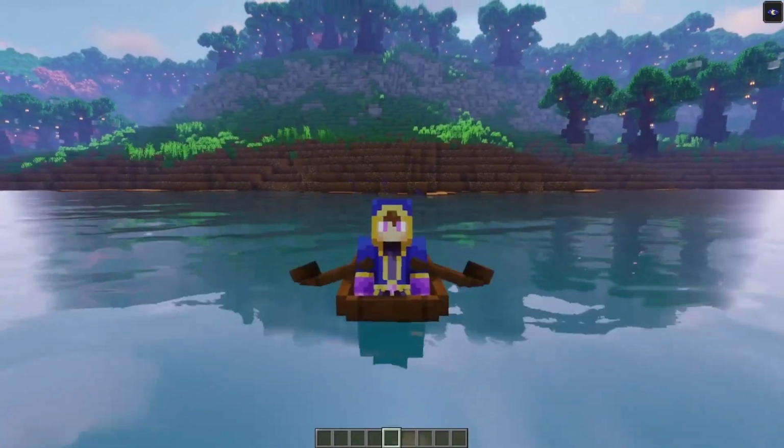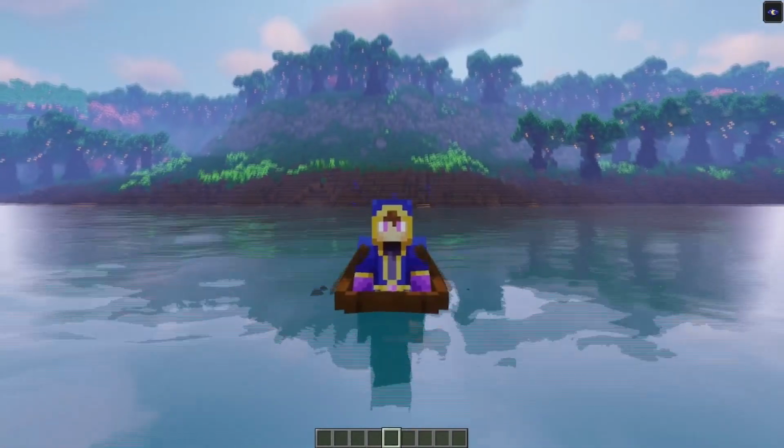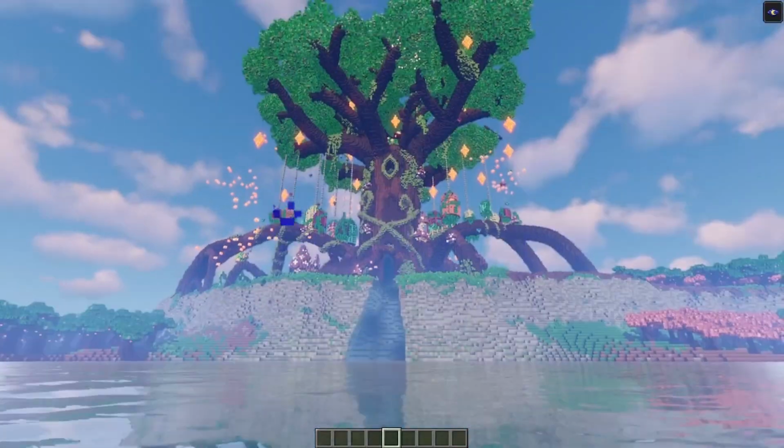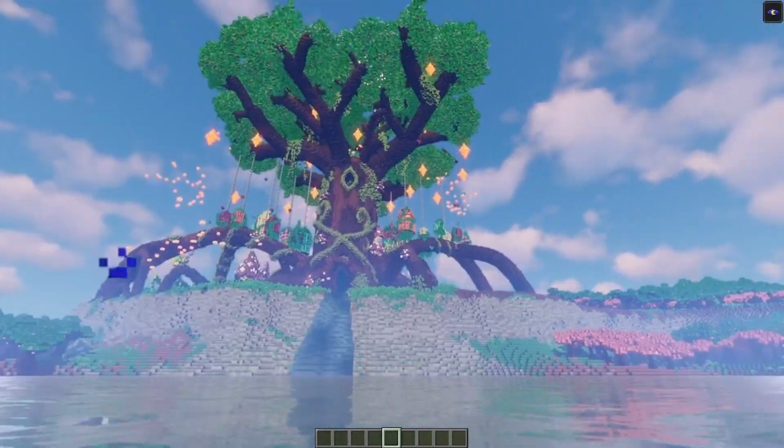Now, after many hours of building, I finally finished it. If you couldn't tell, I am pretty happy with the end product. I mean, look at this thing.